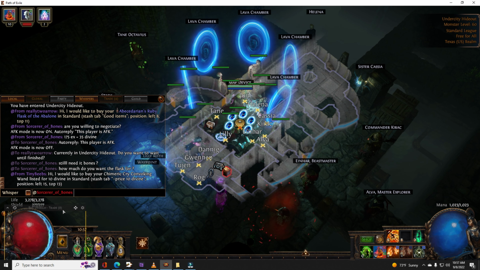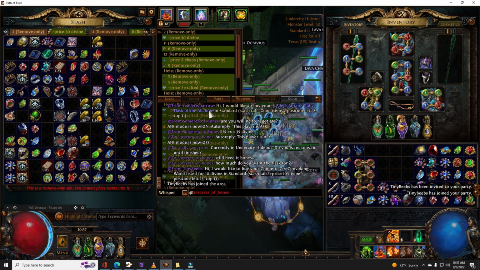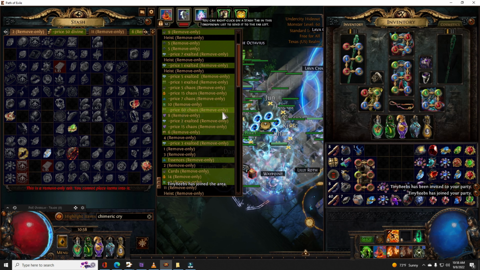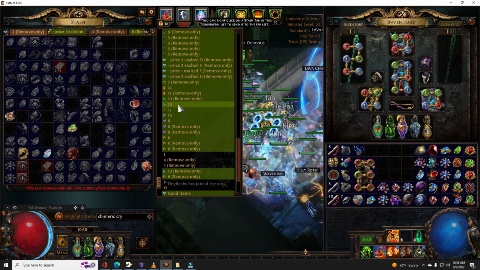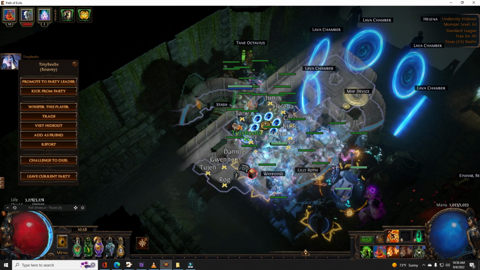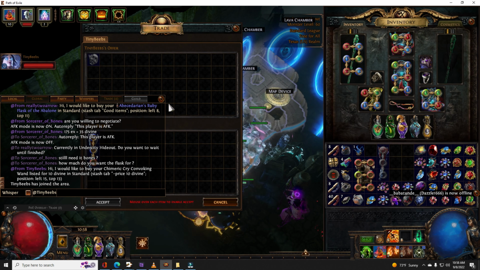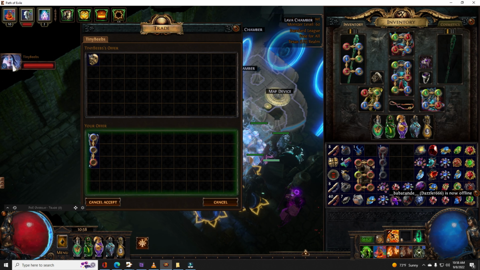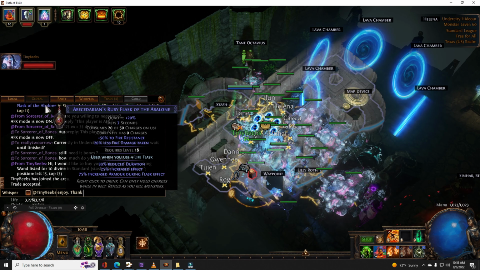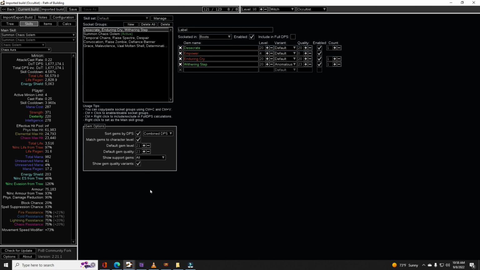Ooh, 10 divine. Nice choice. Very nice item. Alright, back to the build. Just had to get some orbs.